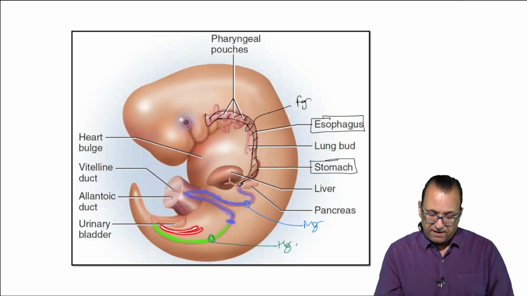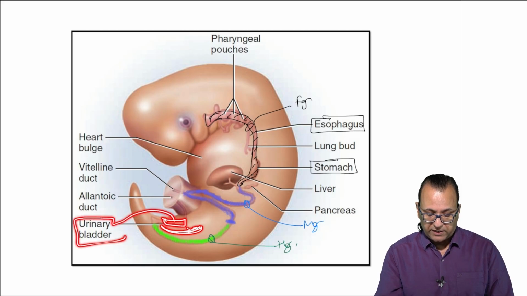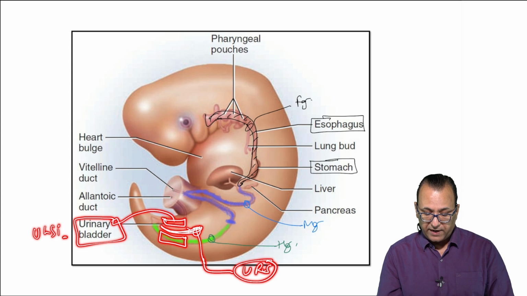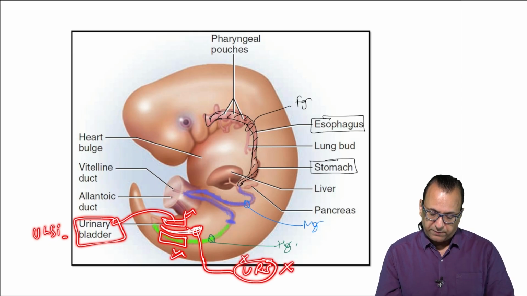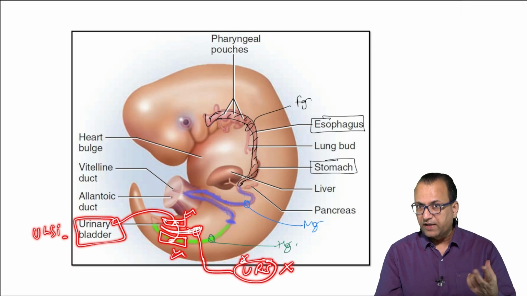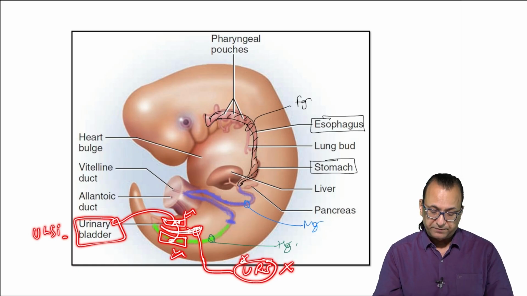Similarly, in the hindgut, we'll have the urorectal septum, which is dividing the urinary system anteriorly, that is the urogenital sinus anteriorly, and posteriorly it will be the rectum. Hence, the name is urorectal septum because in front is urogenital sinus and behind is rectum. We will also draw this in our diagram, and of course, if there is a deficiency in the urorectal septum, you will find some of the fecal matter entering the urine. There can be fistula between rectum and urinary bladder or urethra because the septum is not properly developing.